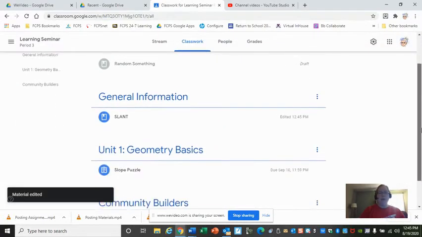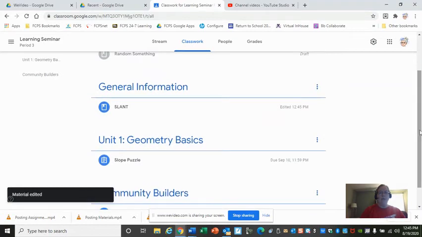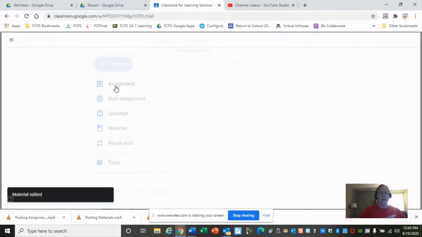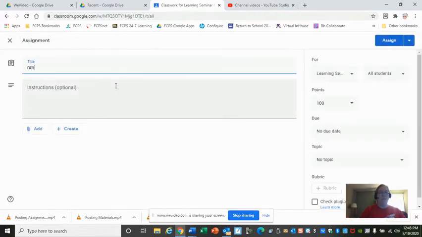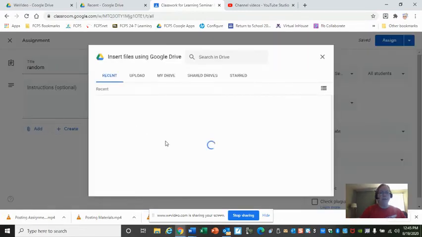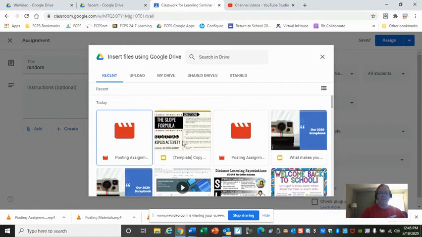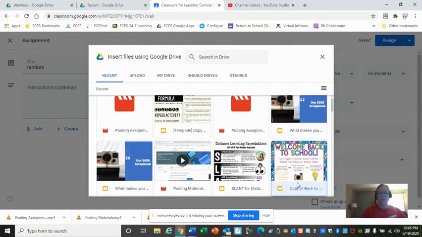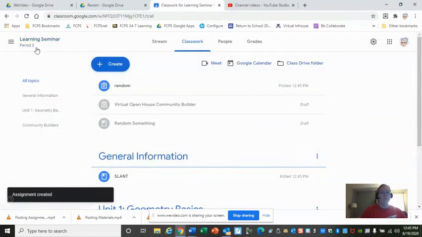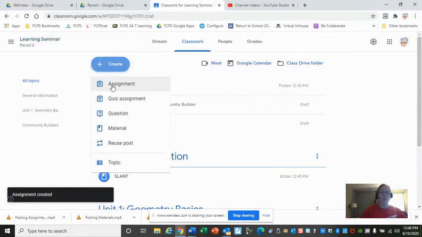Okay, I am going to quickly put a couple of things into Unit 1, and I'm just going to choose random things because what I'm putting in here honestly doesn't matter to show you this. And let me get one more.